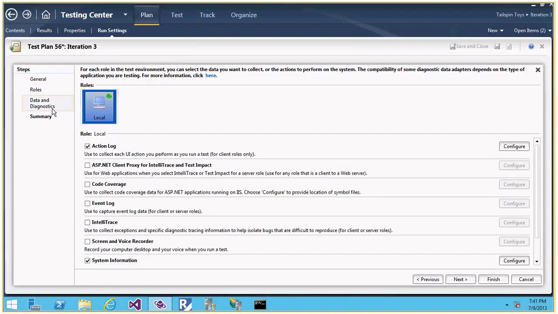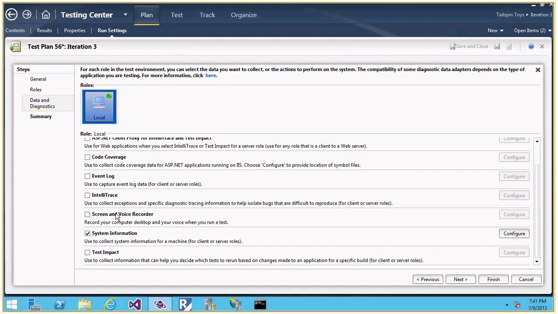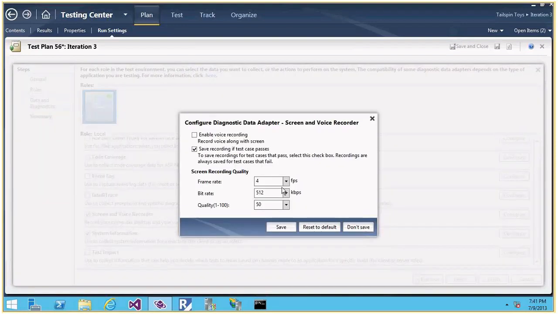I can choose action log, I can choose screen and voice recording, system information. Even for screen and voice recording, I can define all these things, whether I want to enable voice recording along with the screen, or save the recording if the test case passes or not, and what should be the quality of the recording.